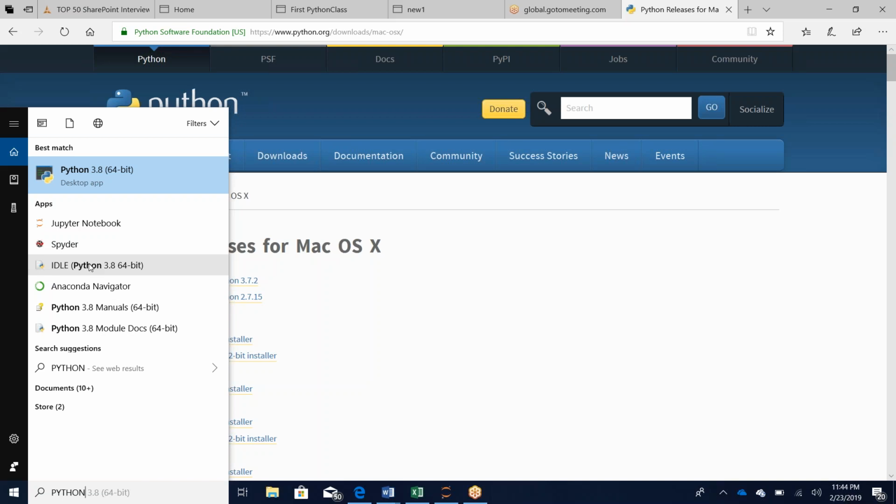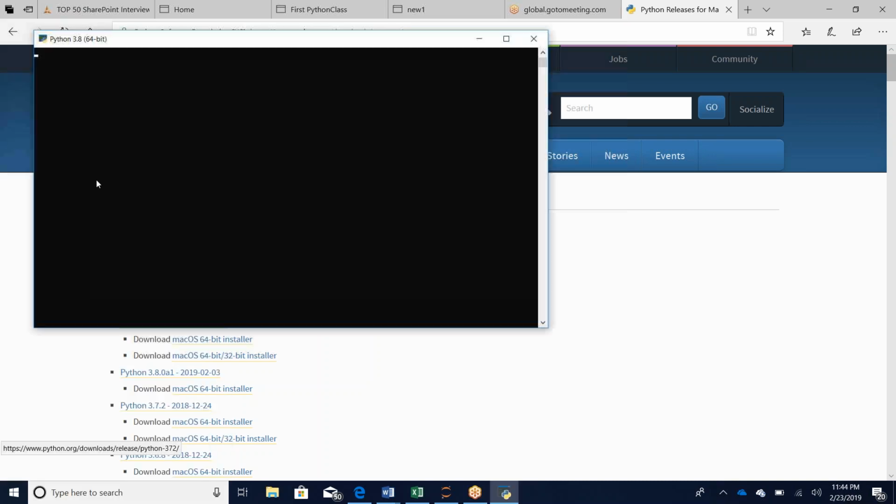When you open a new file from IDLE, I will show you two ways to write. After installing Python, this is the first step: check whether Python has been installed or not. Straight away when you click on that, it shows Python 3.8.0a1. This is the latest version. It is installed.